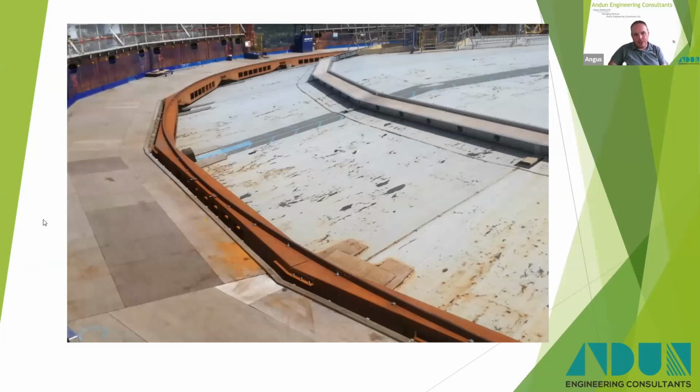You can see a nice big working platform at the front here. See the crane rails at the back, and then you can see the jockey wheel platform at the back here. So that there is for the jockey wheel to roll on when it's sitting backwards, and that's what the crane sits on there. And that there is the shell plate that's been demolished.